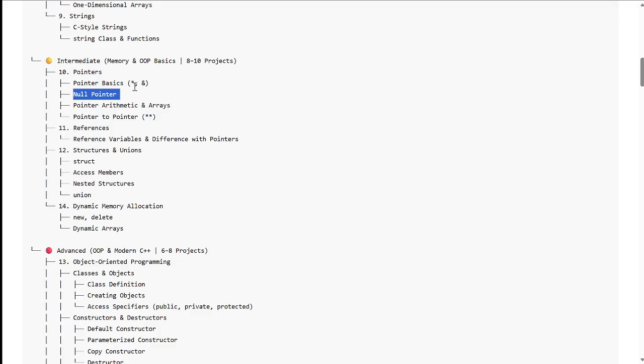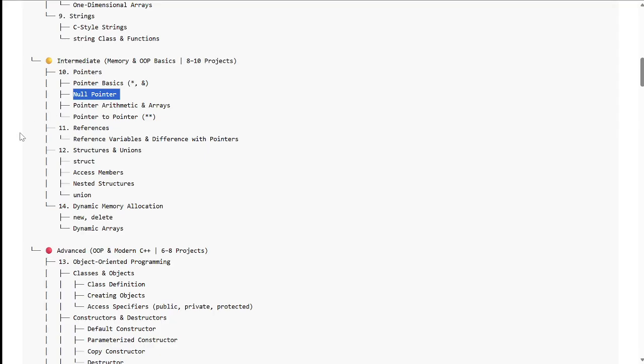The next things in the intermediate level are referencing and dereferencing variables with pointers, and of course we have seen that too. The only thing left is structures and unions and dynamic memory allocation.